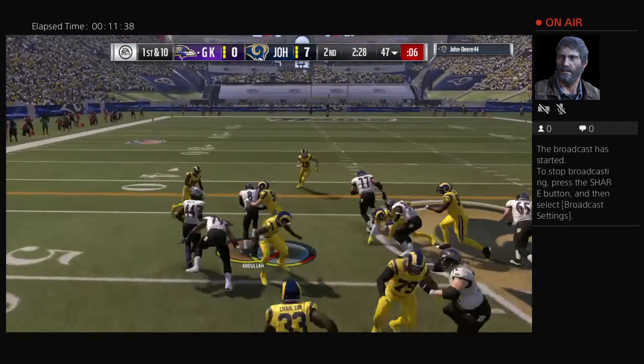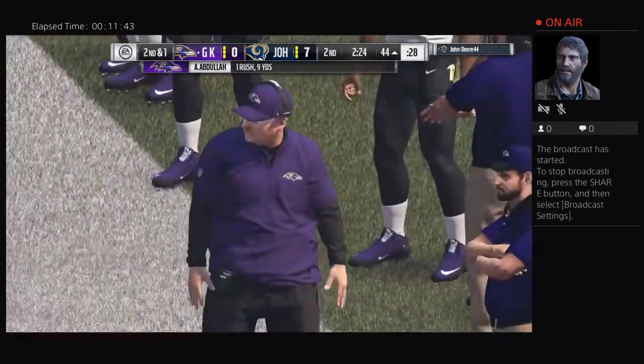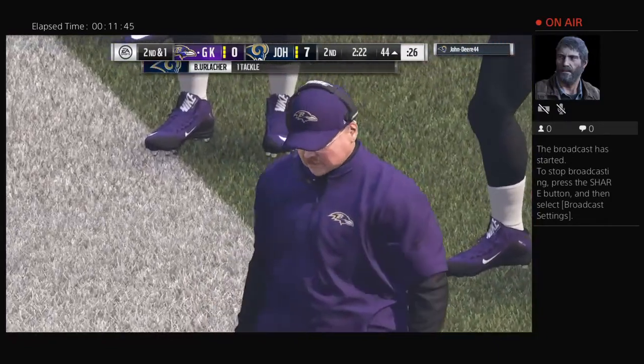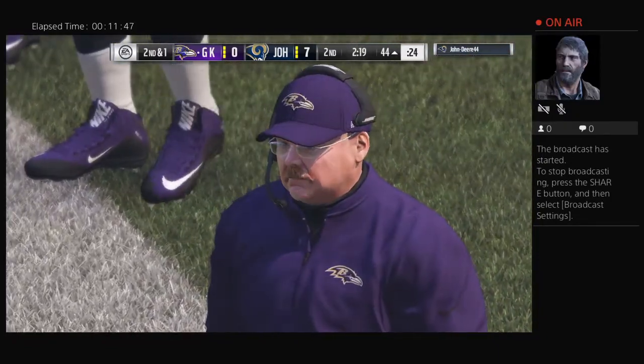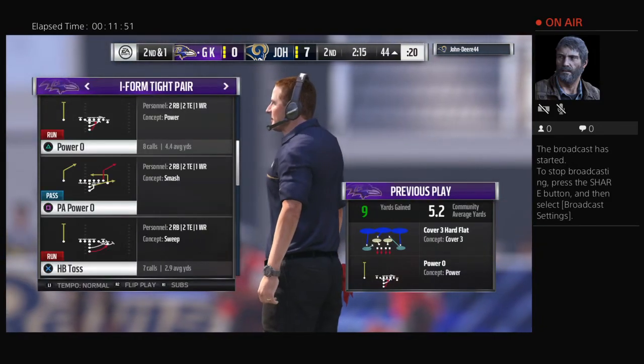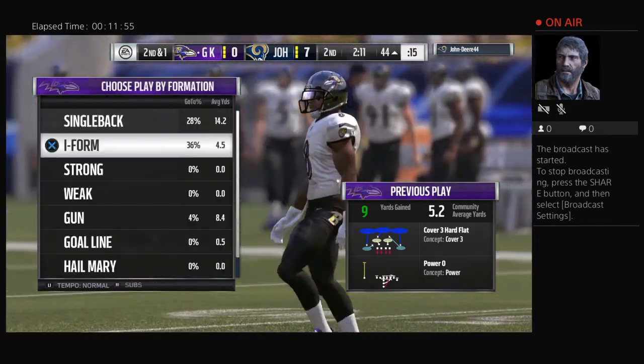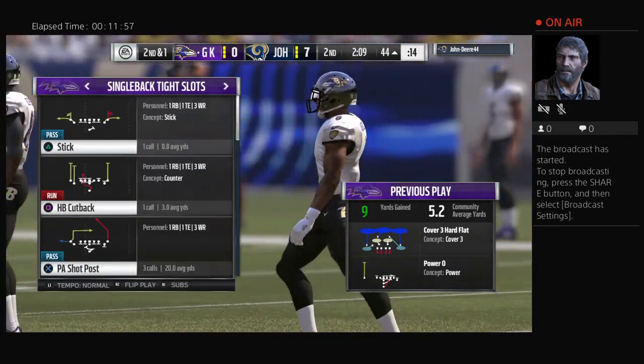A first run for the backup, Abdullah. And he's going to take this one down inside the 45. A nice run there, 9 yards, and it'll be second down. Some runs are blocked so well, you almost forget that someone has to carry the ball to gain the yardage. The leverage by the offensive line to create space up front, really well done.